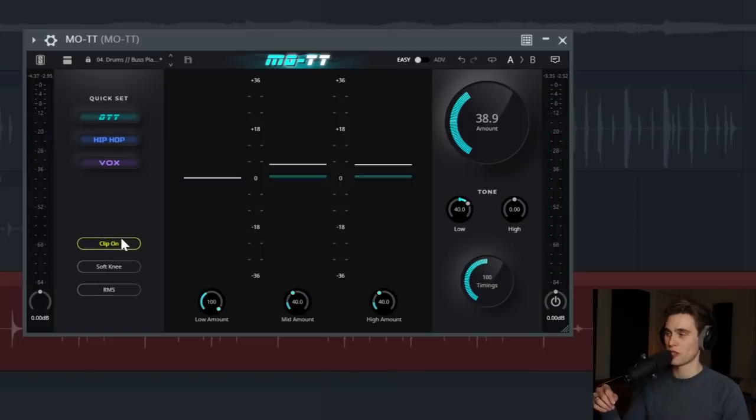And I'm sure some of you noticed that the clipping was turned on here, which is pulling just more saturation. It's sort of like a soft clipping sound, and we can adjust that clipping in the advanced menu, which I will get into in just a moment. You can also change the type of compression, soft knee or hard knee, and whether the compressor is reacting to the peak of the signal or the RMS. I found I tend to get much better results on RMS mode, but this really is a sound design tool, so just use it however you want.